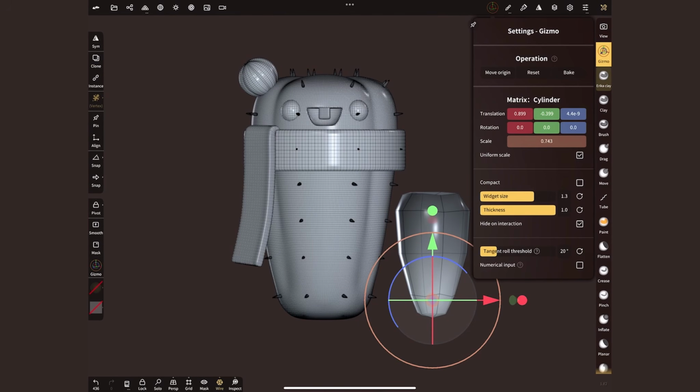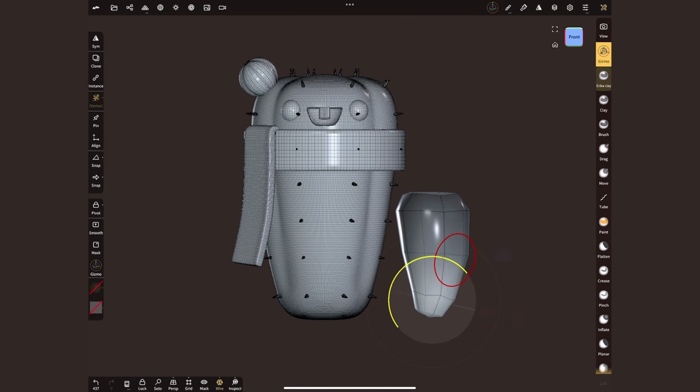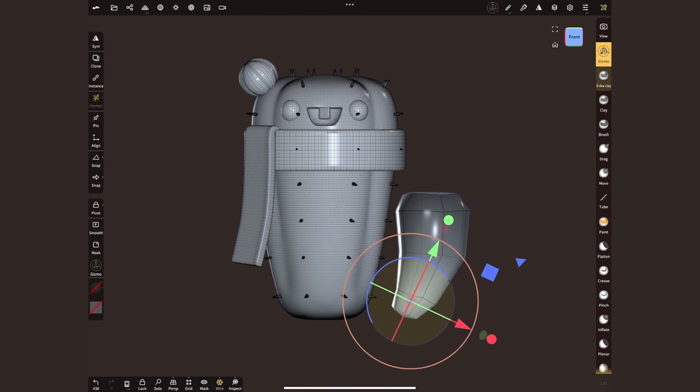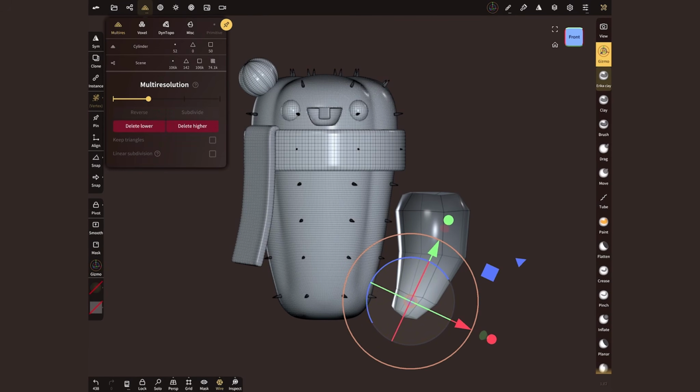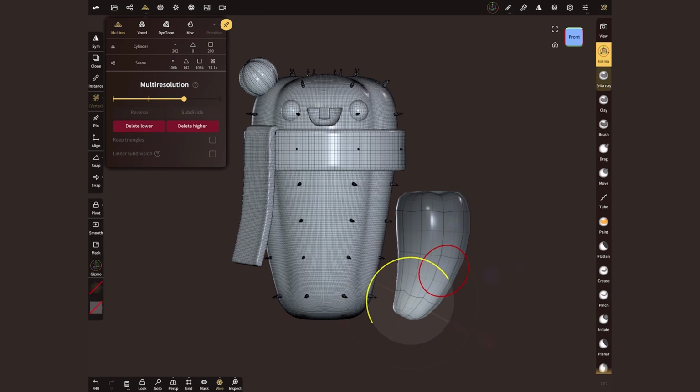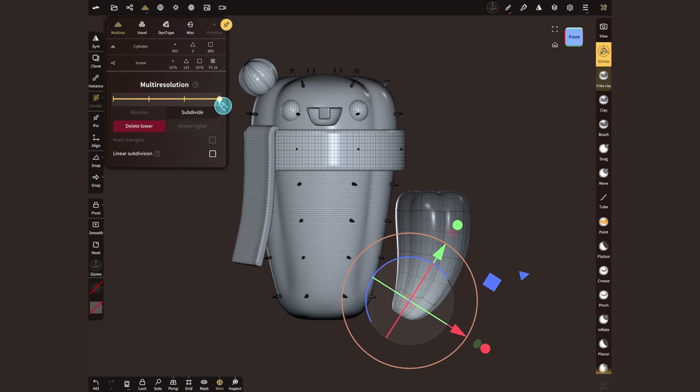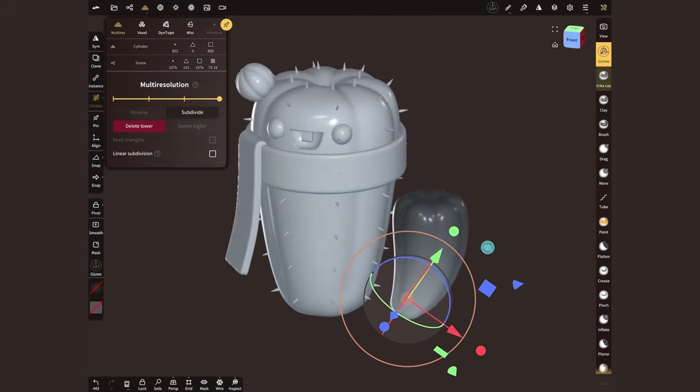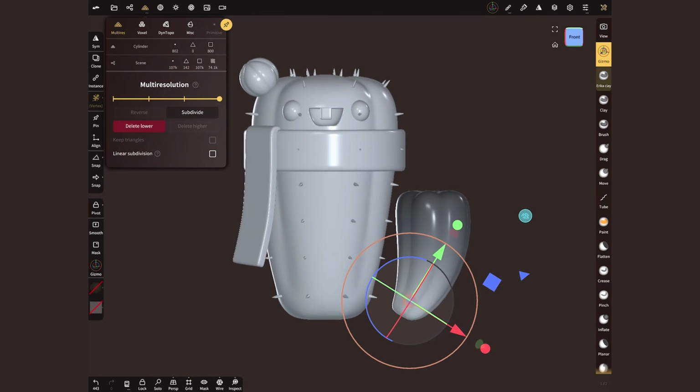Next I'll select the gizmo tool. I'm gonna do a slight rotation. This blurry mask is gonna let me get this shape quite nicely. And it's way easier to do with a low resolution level. We can even increase this while we are still on the mask. See what a nice clean shape I get. And if I go to highest levels, I have not lost the detail that I have created.